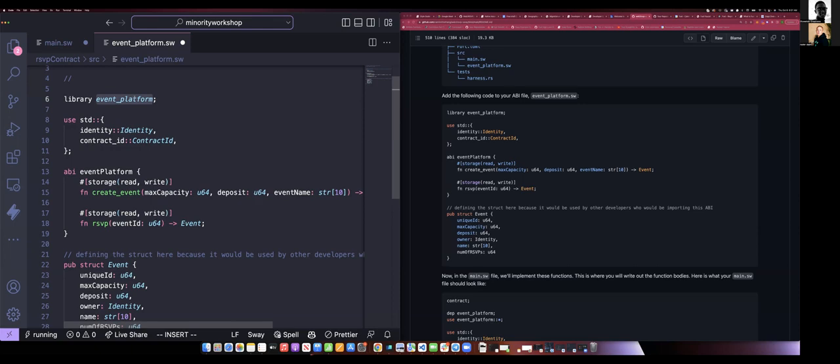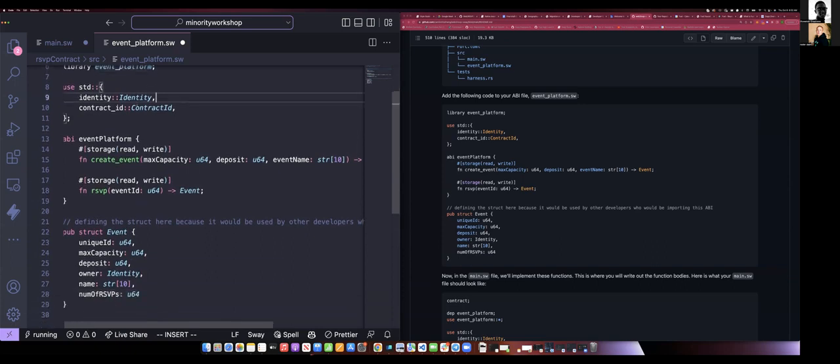Now, the concept of a library is that other developers can use this ABI and use your functions, use this library. So if you've ever written in any language, you know, there's a big number library, or a library specifically to handle scientific numbers with like 20 decimal places. So the idea is some developer wrote this, put it into a library, packaged it in a way that other developers can, in JavaScript, npm install this and take advantage of it, similarly in other languages. So that's exactly what's going on here. So you could create this event platform library and then potentially someone creating a music-based platform could use this library because they could apply it to their concept in their application. So that's why we're doing this as a library.